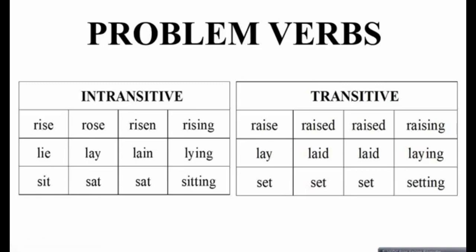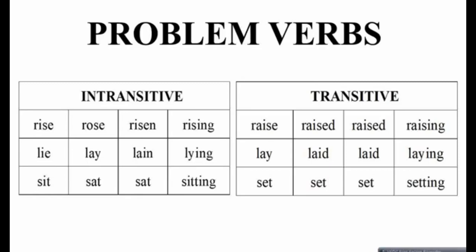इनकी आप स्क्रीन पे जो देख रहे हैं, इनकी फॉर्म्स हैं फर्दर. Verb forms: rise becomes rose, risen and rising, this is the gerund form. Lie becomes lay, lain and lying. This is again for the sake of information and to have this clarity further. Sit becomes sat for the second form, sat in the third form as well, and sitting is the gerund form.